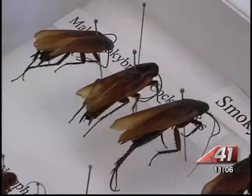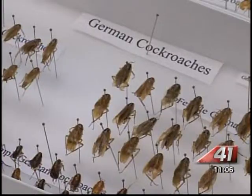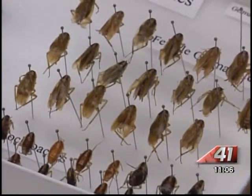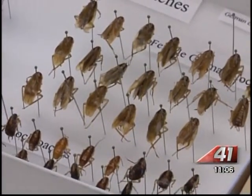But there are a few other roaches you do need to worry about, like smoky brown and German cockroaches. The most common palmetto bug type roach that we have in Georgia is called the smoky brown cockroach. It's a large, inch and a half long chestnut brown cockroach. German roach lays an egg sac, and in that egg sac is 24 to 48 roaches. It takes about 3 months, and all of those roaches have matured, and they begin to lay egg sacs. Now, that's a lot of unwanted pests.